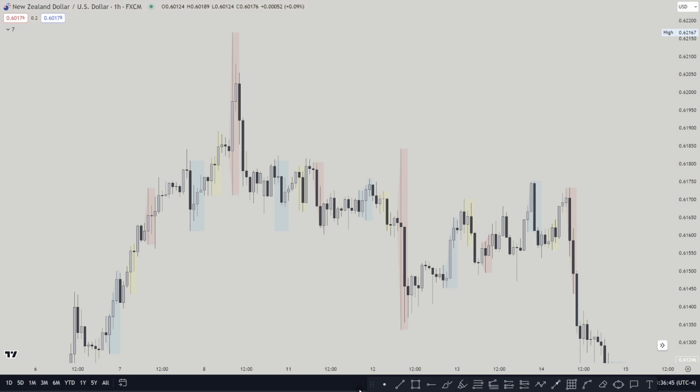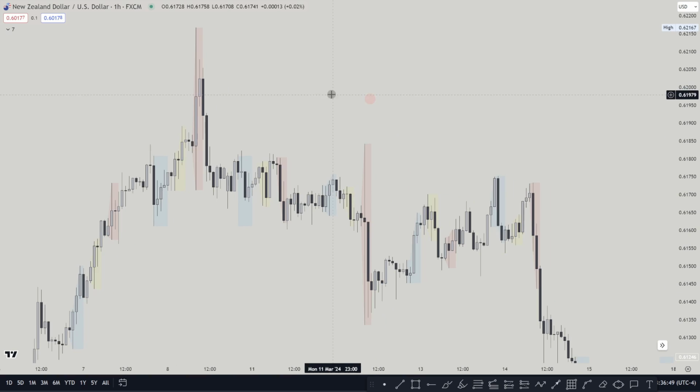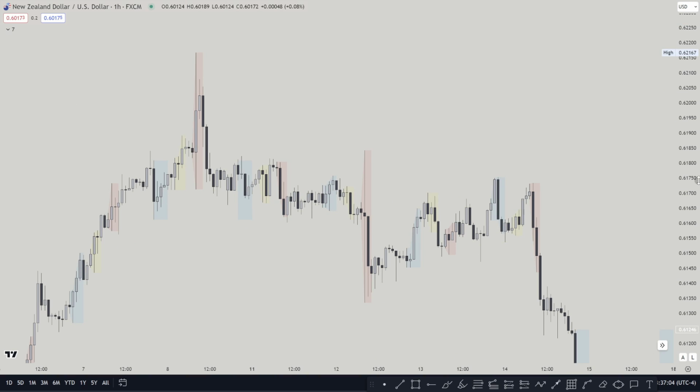Now, the tools that we're going to be using to identify or predict our high and low of the day, the first one is the central bank dealers range, which is also known as CBDR. Another thing is PD arrays. So you should be already aware of what a PD array is. PD arrays are fair value gaps, breaker blocks, order blocks, those arrays that are in a range that consists of premium and discount.